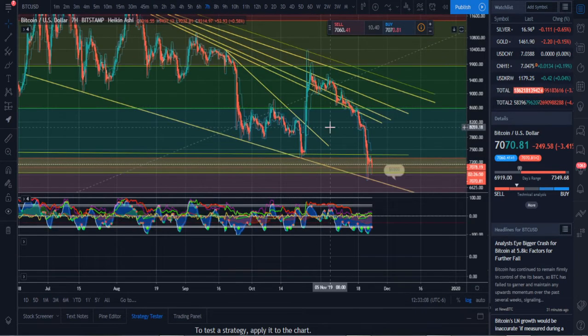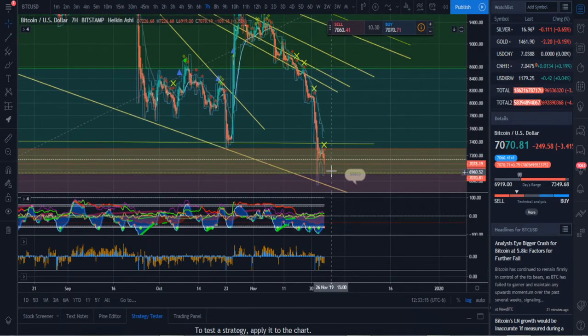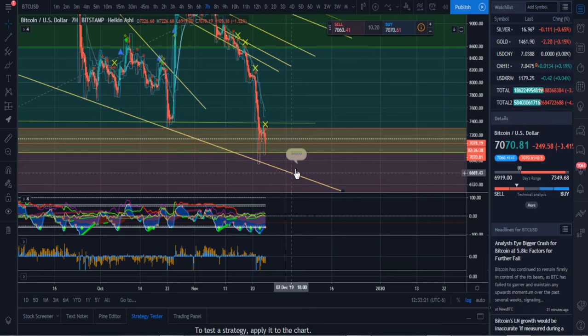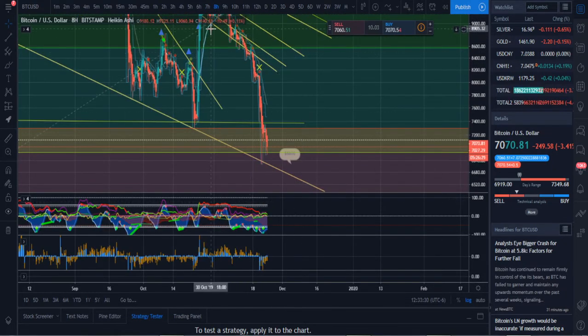And I don't know, Monday is going to be interesting, y'all, but it looks like we have come all the way down to 7,000 again. And we are in that golden pocket area on our fib retracement. So we're still hanging out in there, but we need to see something major by tomorrow, I would say. I still think something's up with the markets, though. Something just doesn't feel right to me.